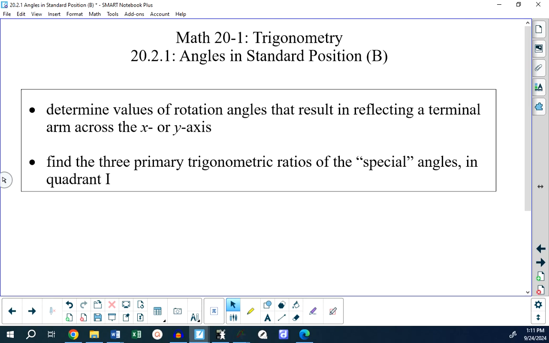And then what we're going to be looking at, and this is crucial to Math 30-1, is finding primary trigonometric ratios of what we call special angles in quadrant 1. And then we're going to extend that to quadrants 2, 3, and 4 eventually. You still, after this lesson, will not really appreciate the idea of trig ratios, sine, cosine, and tangent, for angles that are outside quadrant 1. Everything we do will still be related, I guess, today to triangles, but tomorrow that changes.